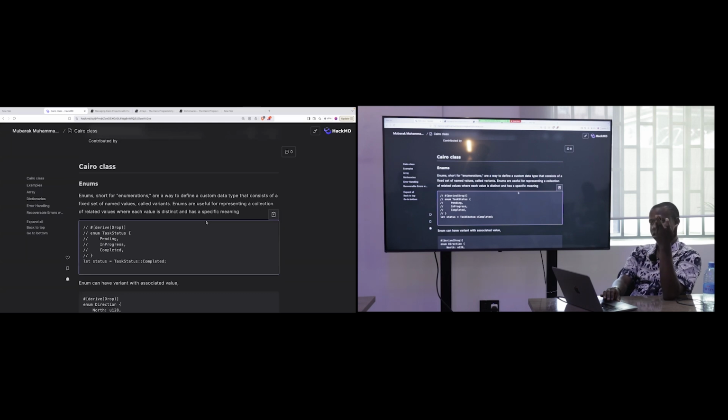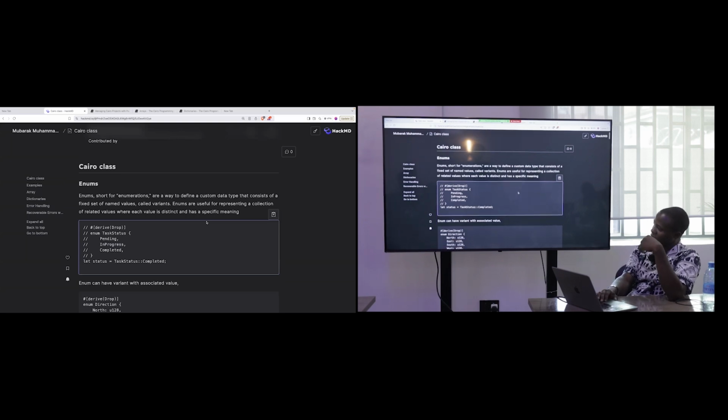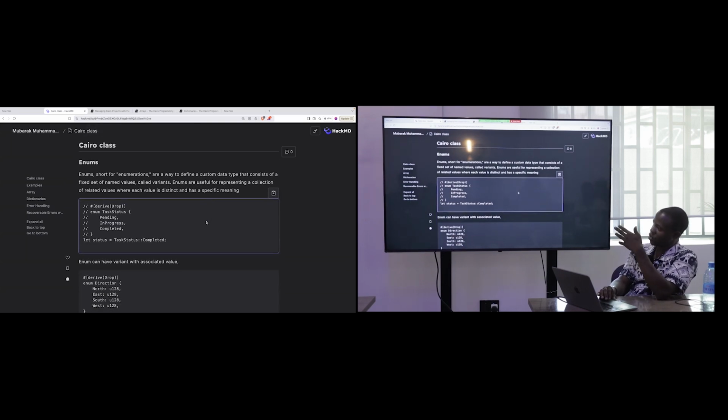Like the example we give, right? When the task is created, it is pending, because nobody has been assigned to it. When you're assigned to that task, it automatically means there's progress in the task, because somebody has picked it up to work on it. And once you submit it and it has been reviewed and accepted, it's marked as complete. Now, that's a way to define this.